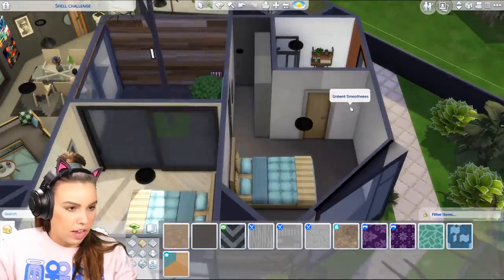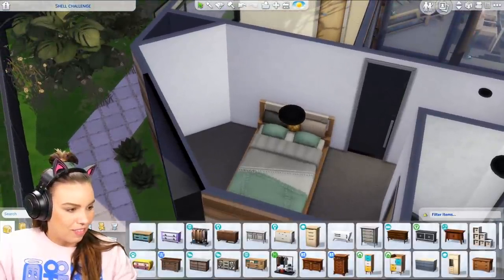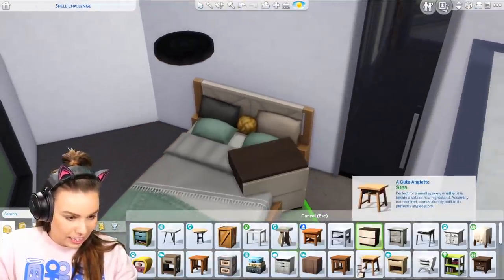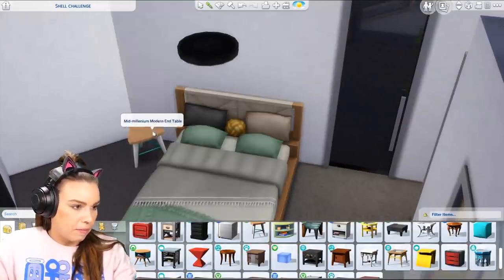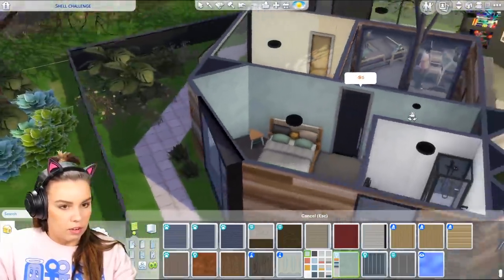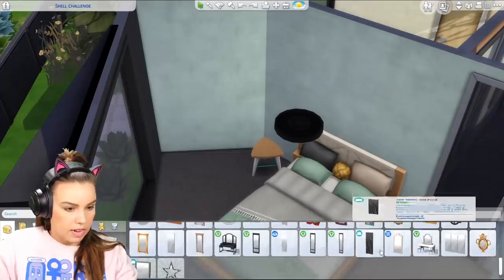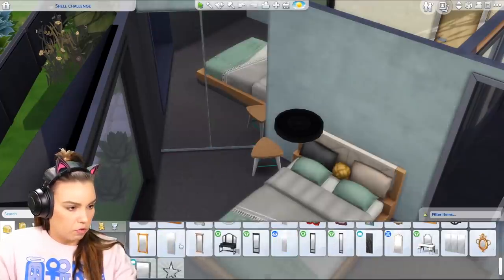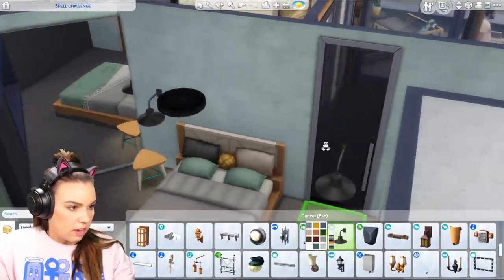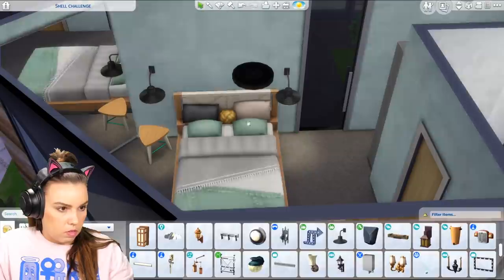I think most people tend to prefer to have a bit of carpet under their feet in bedrooms. I love these beds that came with Eco Lifestyle — I know I've been using them nonstop, but they're so nice and they just look way better than the other ones already in the game. This look goes really nice with the sage green color, so we can actually have a little bit of fun in this bedroom making it look all pretty. I can make this a black wall here, and this could be a nice mirrored wall too to open up the bedroom and make it appear a bit bigger. Maybe we can have just a cool feature light over here, a black reading light on both sides.